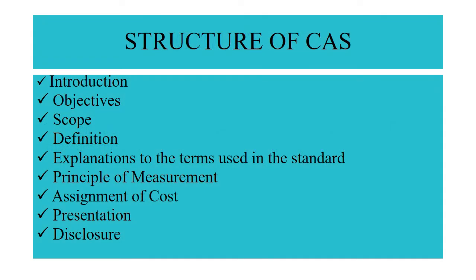Next, we have the structure of Cost Accounting Standard. How the Cost Accounting Standard is framed. The first and foremost is the introduction part. It brings a brief details about the topic and its role in the cost statement. Then the most significant one, objectives, the basis of the standard, why the Cost Accounting Standard is necessary. Then the scope that provides the applicability of the standard. The definition, terminologies used in the standard are explained here.